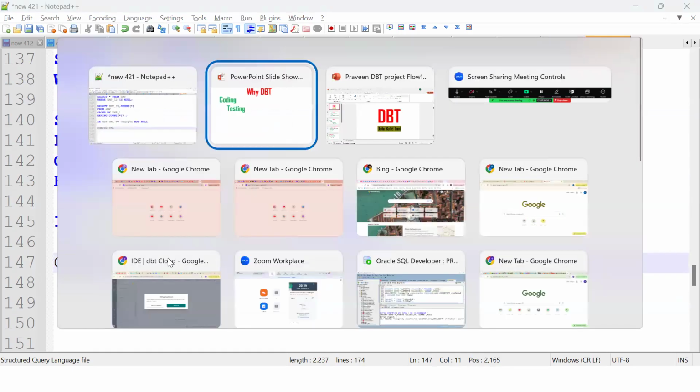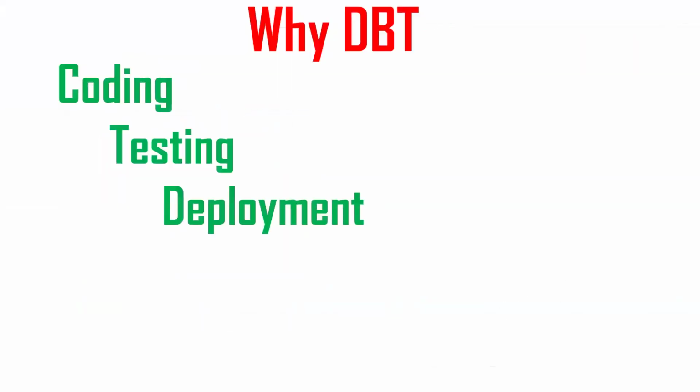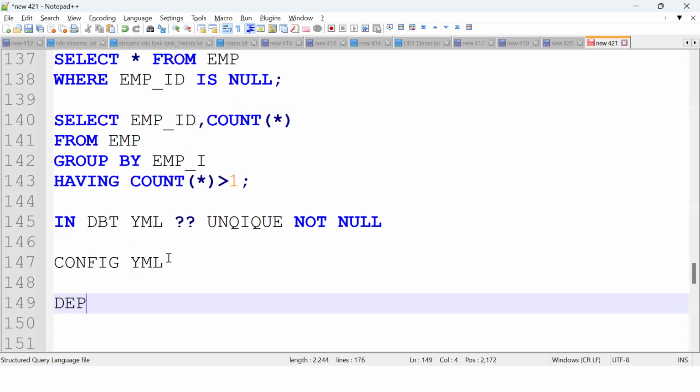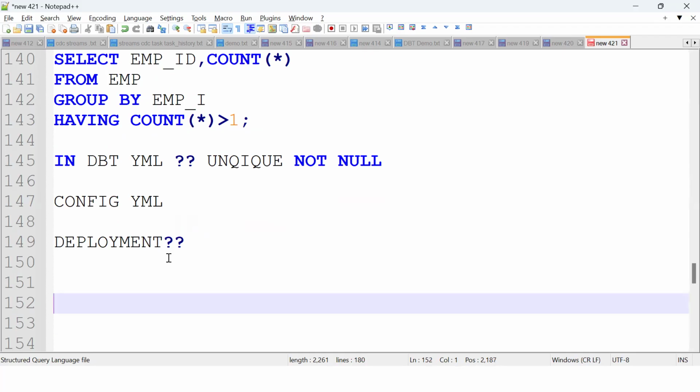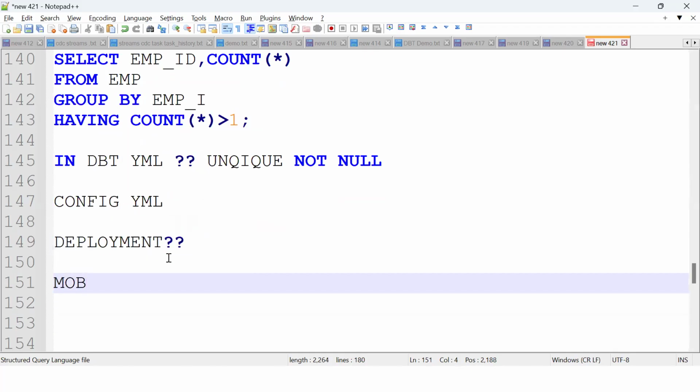Same thing. The next point is deployment. What is deployment? Anyone? Tell me, deployment is nothing but what? Moving code from one environment to another environment.